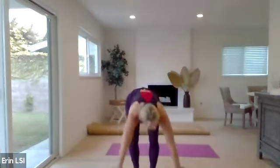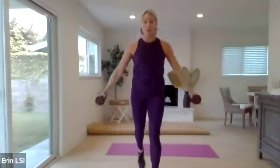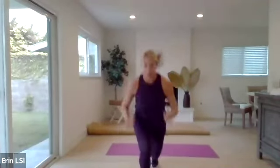Crush it. Now, we're going hard for 20 seconds with your weight, and we're going to put them down a little bigger. So, if your knees are not so good, slow down and just step back. But if you can do it, whoa, tiny pump. In four, three, put your weights down right here. Here we go. Big jump. Big jump.